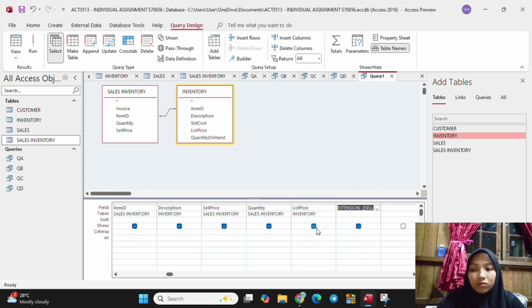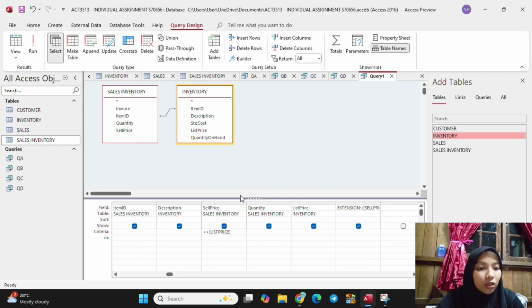Next, criteria for sell price, we type lower greater, bracket, list price, bracket.